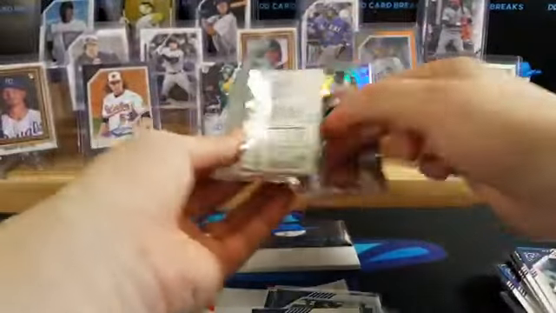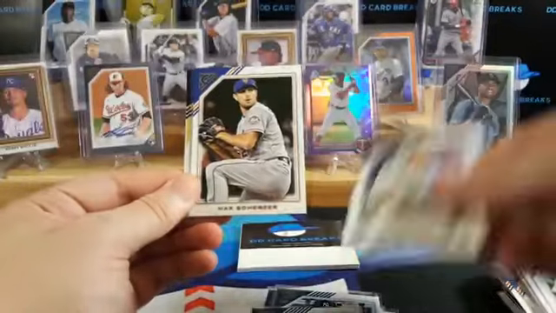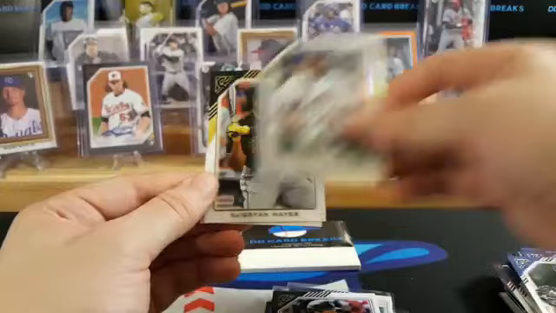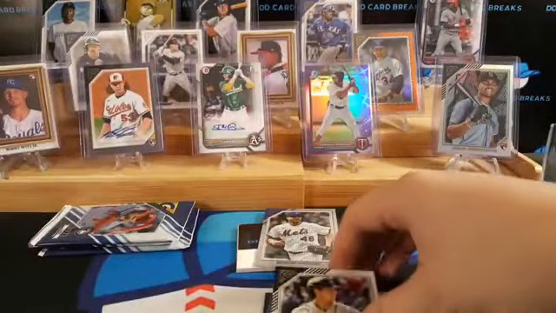Four packs to go in Gallery 2022. Colton Welker, rookie card for the Rockies. Max Scherzer for the Mets. Jacob deGrom, foil board for the Mets. Ke'Bryan Hayes, Pirates. And Tyler O'Neill for the Cardinals.